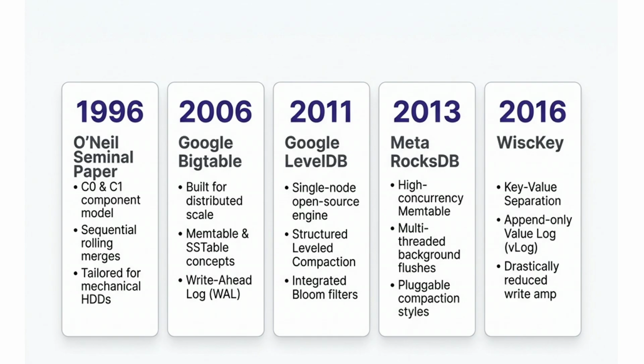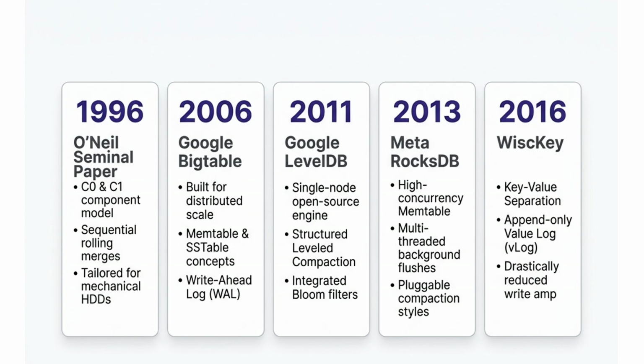So the 1996 paper asked a radical question. How can we arrange our data so that we only ever write to the disk sequentially, but still keep everything perfectly sorted and instantly searchable for the users? Which feels like a total contradiction. I mean, if you just blindly dump data onto a disk sequentially as it arrives, you just end up with a chaotic, unsorted pile of information. A complete mess, yeah. How do you find a specific user's profile later without scanning the entire drive?